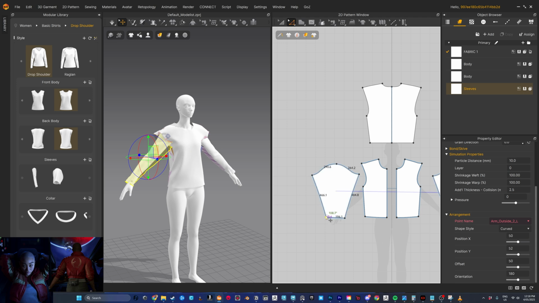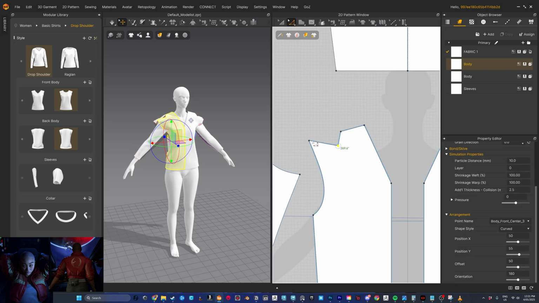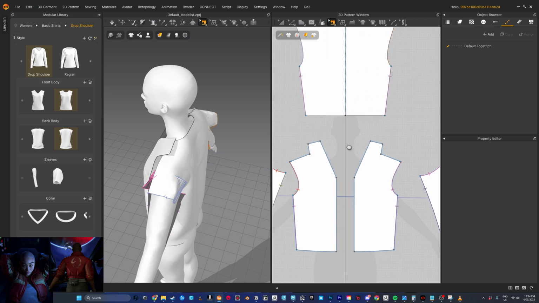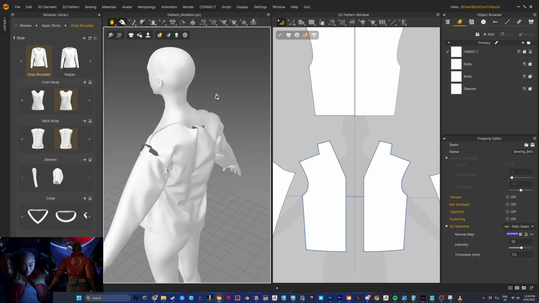So the thing that's jumping out to me the most at the moment is this sleeve length. So I'm just going to make those a little bit shorter. And we're also missing a collar. So I just want to go up to the top there and go to add point. And we can just add a couple of points in and then move them around to block out the shape that our collar is going to be. And then we want to go up to segment sewing and then sew those two segments together so our collar is attached around the back.